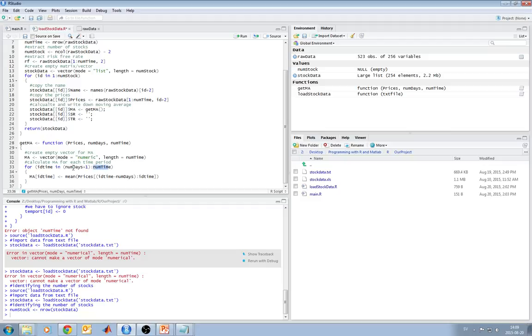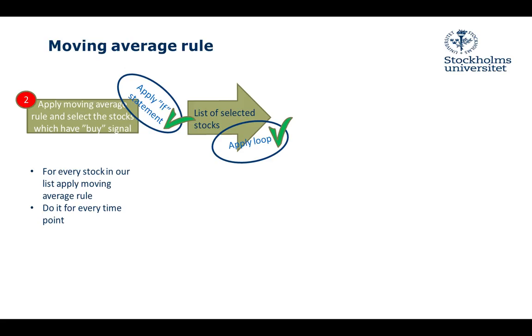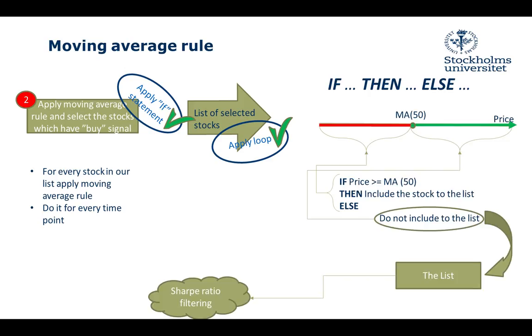And then it will change this ID time value starting from this number up to the total number of time. After it has calculated the moving averages, we would like the function to return it as its output, and we write return, and we write what we would like it to return. We would like it to return MA. That's it. So we have calculated now moving averages, and let's get back to our slides.